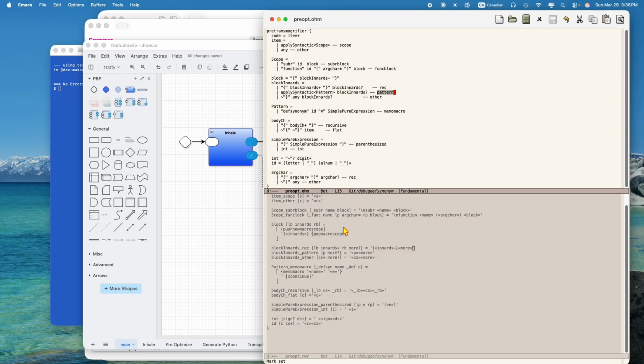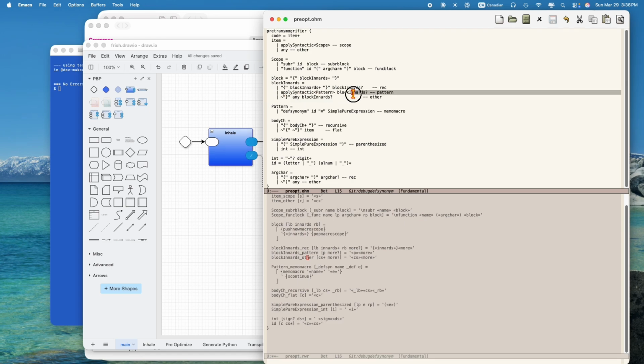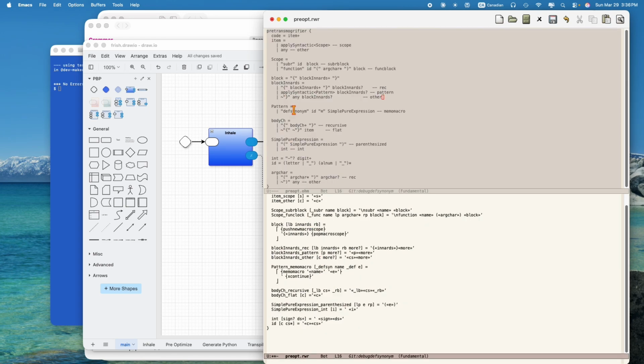The block innards pattern is this rule. And what does that say? It's the pattern P, more question mark, and we rewrite it as just interpolate the pattern and interpolate the more if there is more. And other is this thing which says the character should be any, more question mark.